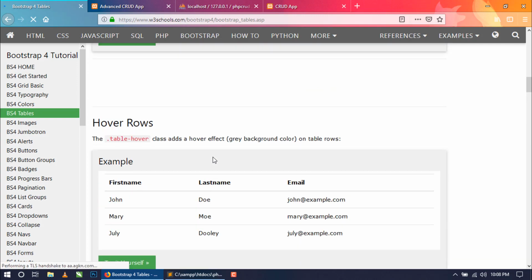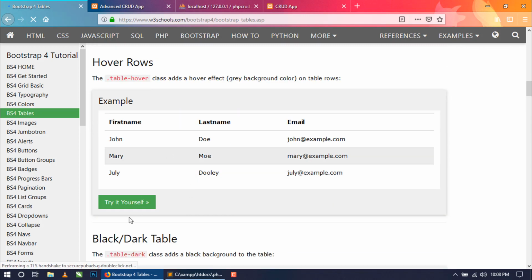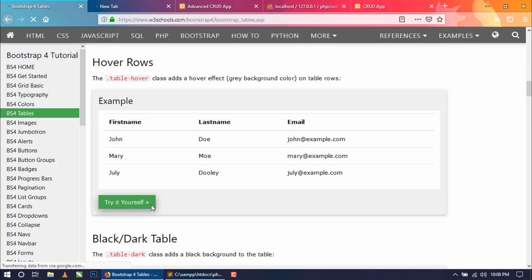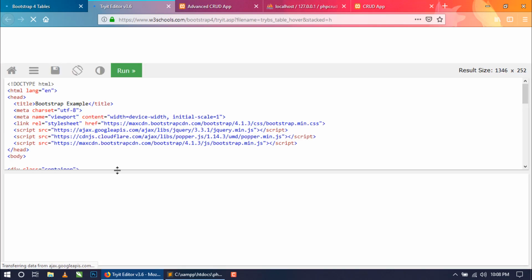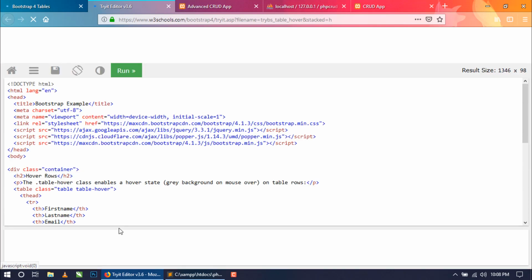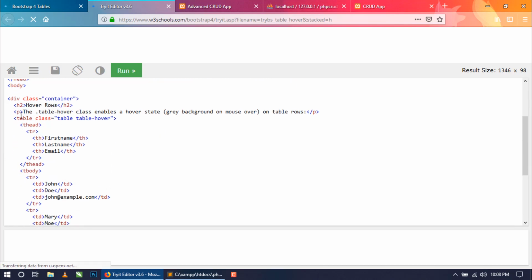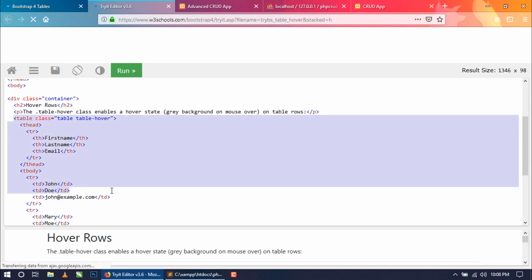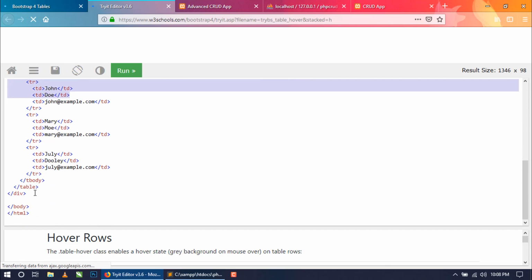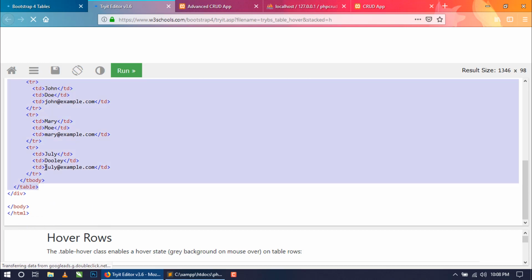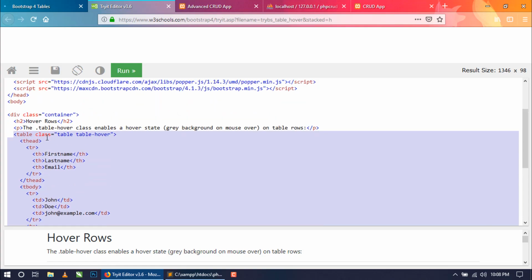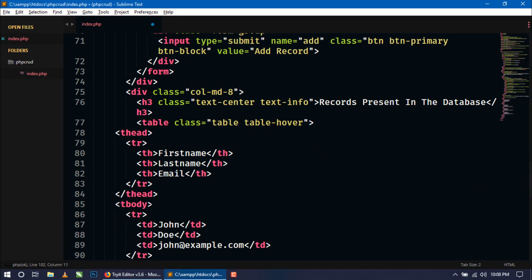Okay, table hover is also good, so click on try now. Here click try it yourself, and from here you will get the code. So just copy the table, copy, and here just paste.